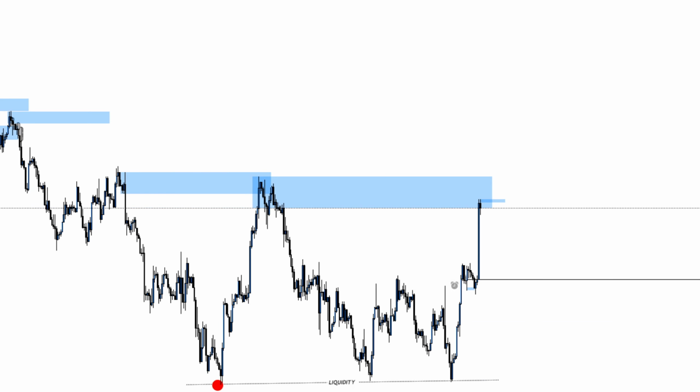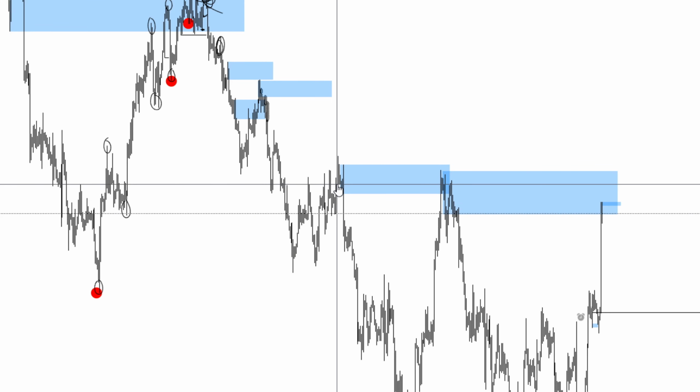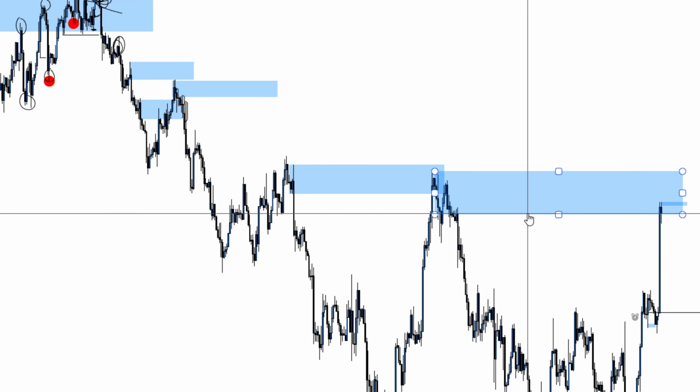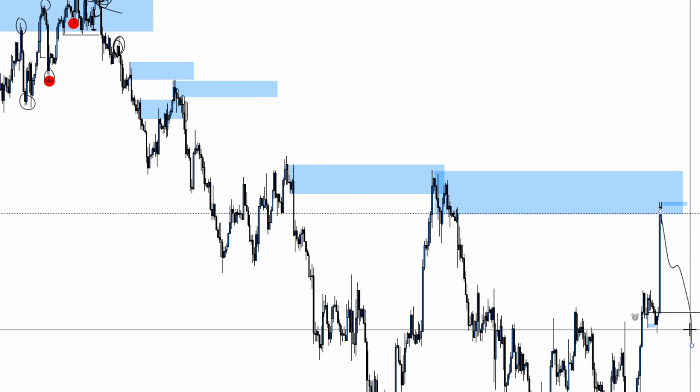We can see price action has entered my point of interest right here, the supply zone, at the very high, just as it did over here and over here. And now I'm monitoring this area for smaller time frame confirmation. That's it. I'm not going to be expecting a big break of structure like this, because by the time you get that big break of structure, price action has already moved away and you've missed out. So that's the FOMO you're going to get by waiting for the higher time frame.